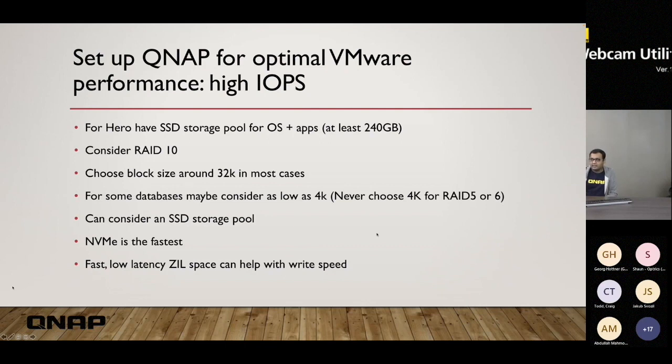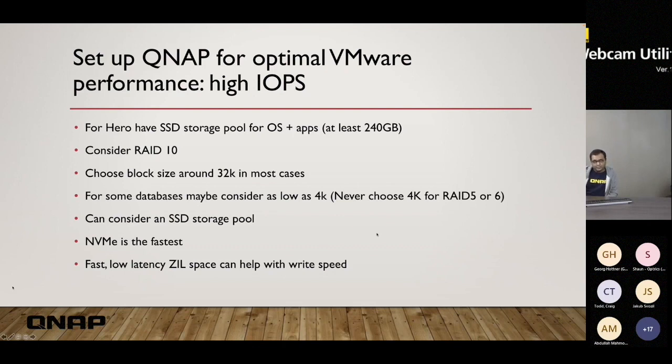And then, going back to the first point, we want you to consider having an SSD storage pool as well. For your data store, if you can have all SSDs for the whole NAS, like a 2490FU, then that will be the fastest. That will be the best option for you. And NVMe is, as everybody knows, the fastest. So a NAS like the 2490FU would be a great unit for a VMware data store.